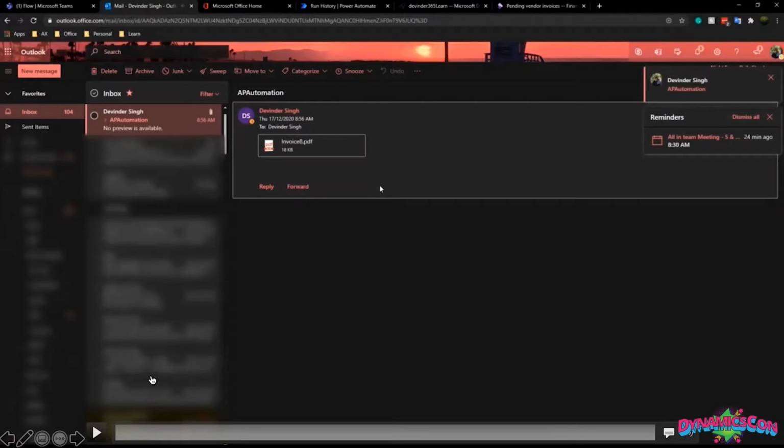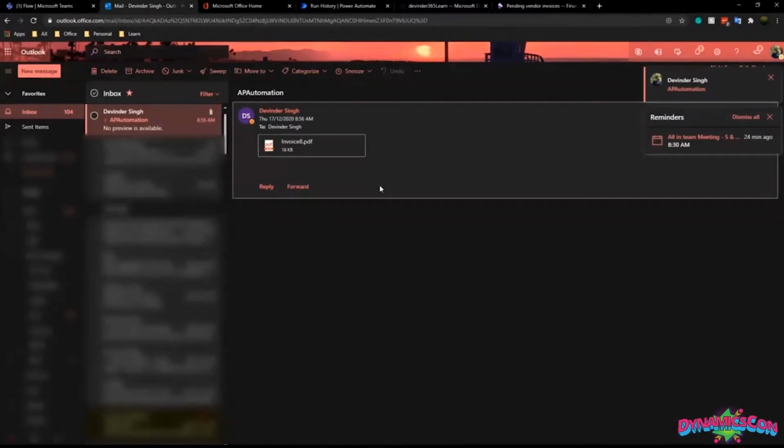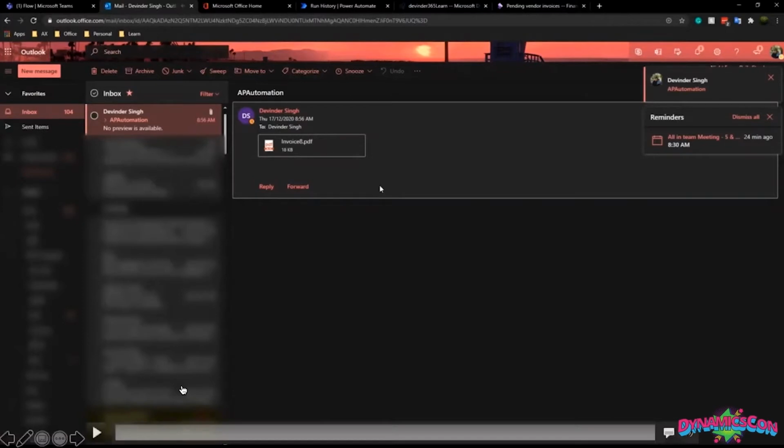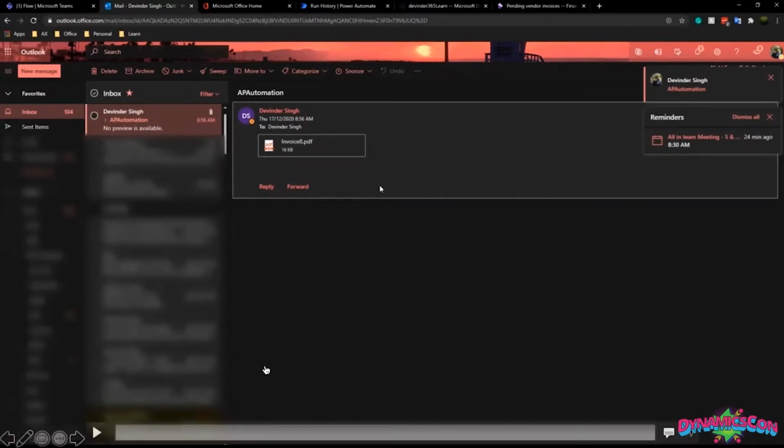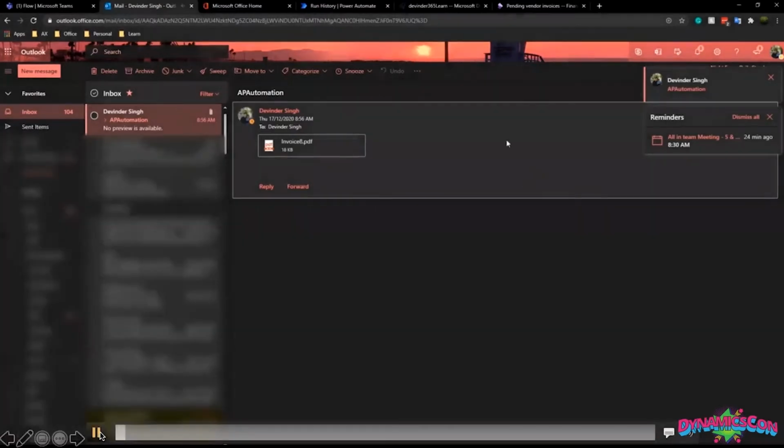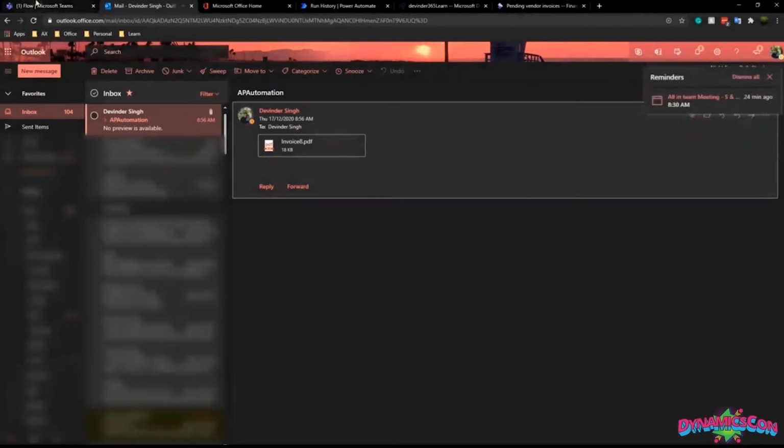There are various ways to configure this flow differently in your system, like the initial trigger points, but we have simply configured an example which identifies most of the details from the invoice document itself. That's why you don't see any other details in the subject or any of the context. But based on your scenario, you can tailor it a bit. So just playing, there is an email that we have received in our AP mailbox.